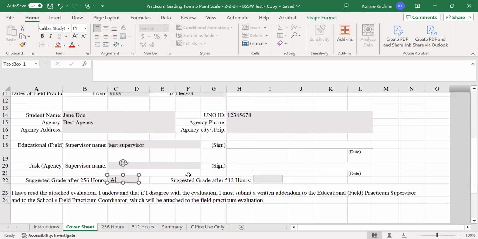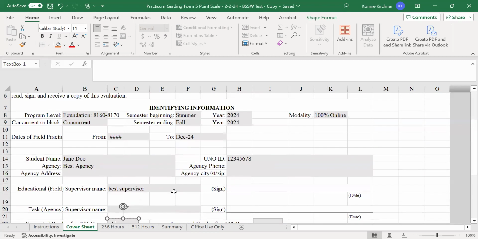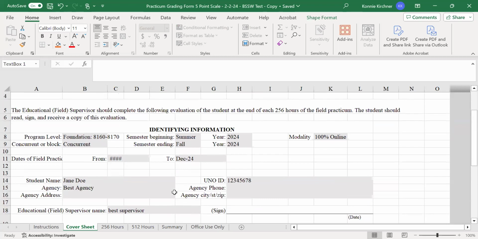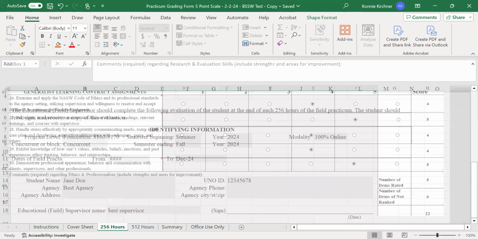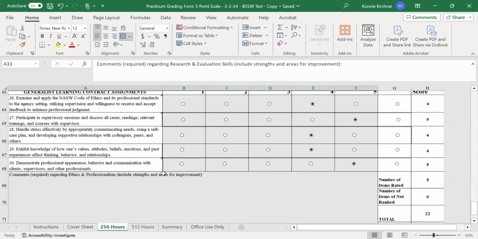Or you can print this page out and then make sure you review it with the student and everybody signs off on it. I think the important piece is that you really want to make sure that you're spending some time, carving some time out to review your comments with the student, so they have a good understanding of where they are at and what is expected of them for the second half of practicum.